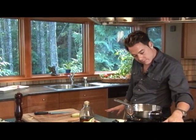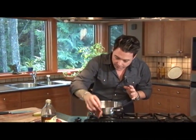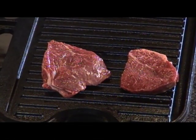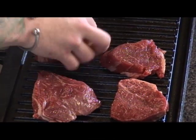Seasoning again because we need to season the mushrooms, and then we're going to finish it with blue cheese. But on the top of the grill here, I've got this cast iron pan heating up, and just with a little bit of olive oil on the top and your oiled meat, just stick them on there and press it down. You kind of want to get the grill marks on that meat really well, so just give it a press when you put the meat on.